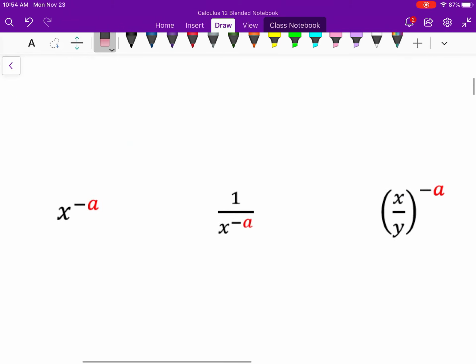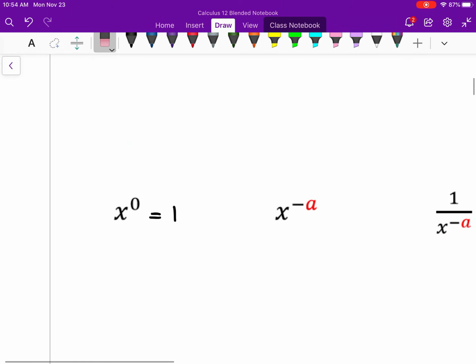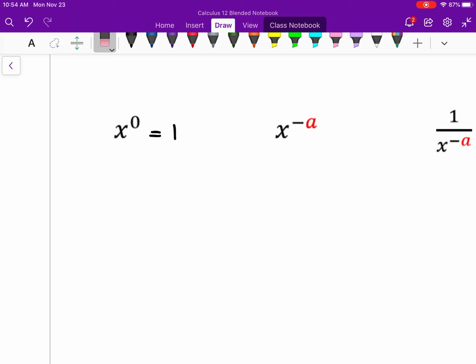Down here, a power of 0 equals 1. Essentially, a power of 0 you can think of as meaning the base divided by itself. That's a perfectly valid way of thinking about what a power of 0 means, that base divided by itself. So the only exception to this is as long as x is not 0. If x is 0, then you have 0 divided by 0, which is undefined. So x to the power of 0 is still undefined, not 0.